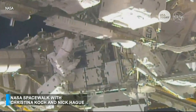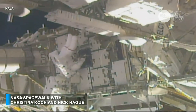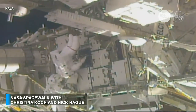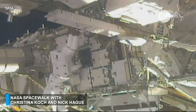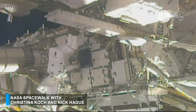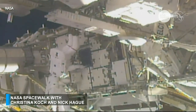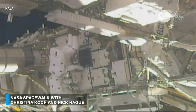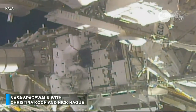Copy, driving. It's on off. 5 turns. 9.1 on the torque, good green light, H1. Copy, Nick. Awesome. This is a good install. 9.1, 5 for the torque, 5 turns, good green light. You can hand that PGT back to Christina. Christina, you can tend it back to crewlock bag 1, and Nick, you can release your RET and unlock.